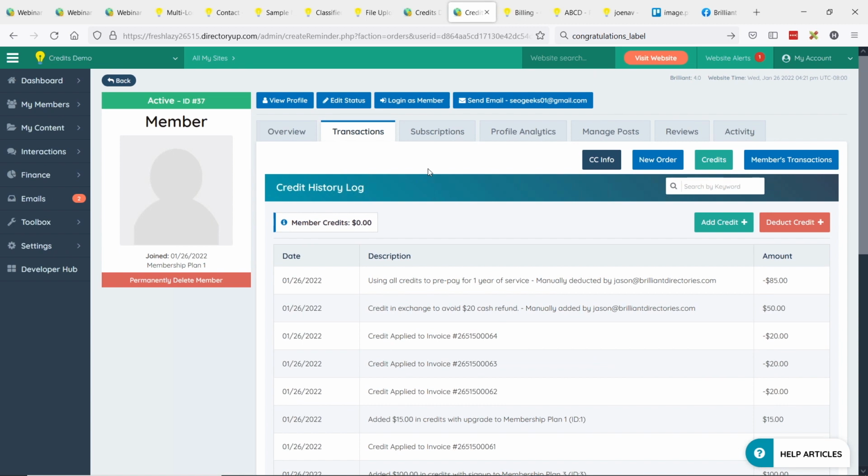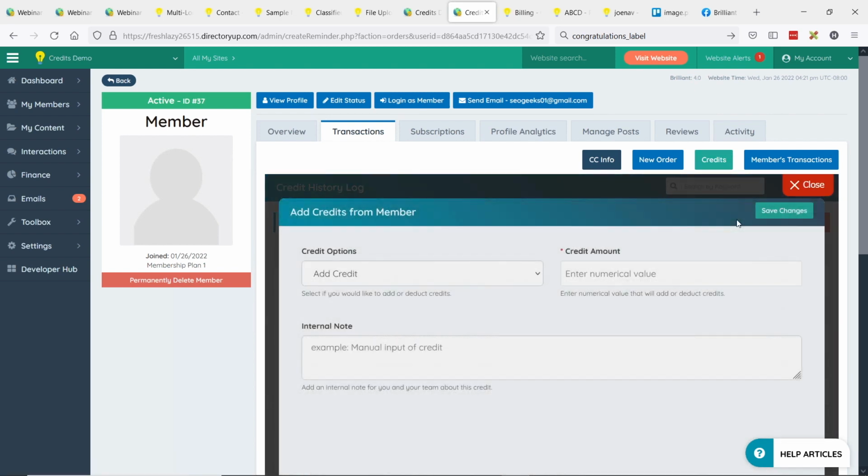So let's say a member's having an issue, there was a billing discrepancy on your site with the member. You could issue a refund for them, but perhaps instead to save the funds, you might want to instead give them some more credits, maybe a little bit more than what the refund is for. You'll be able to add credits to that member. That might help smooth things over for whatever billing discrepancy or issue that happened on the website.